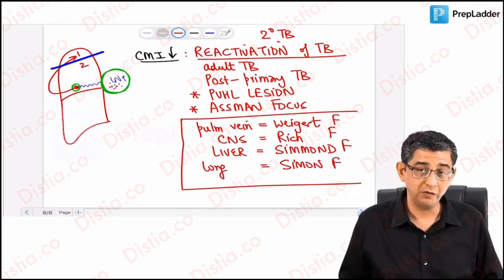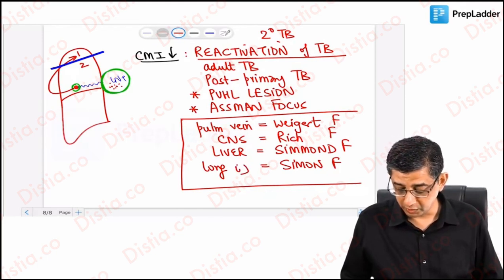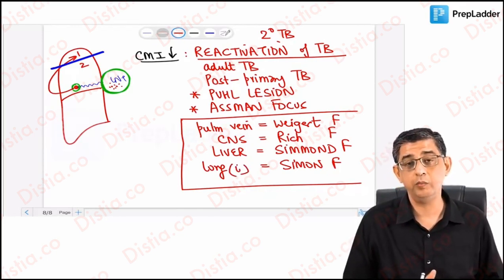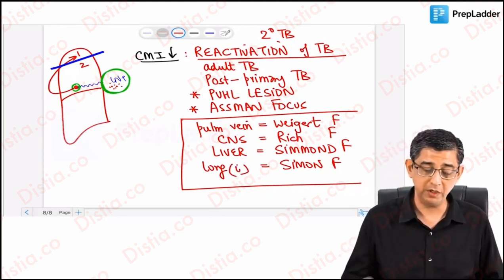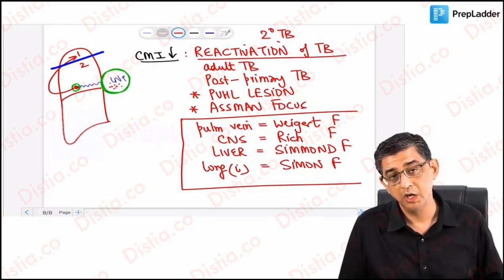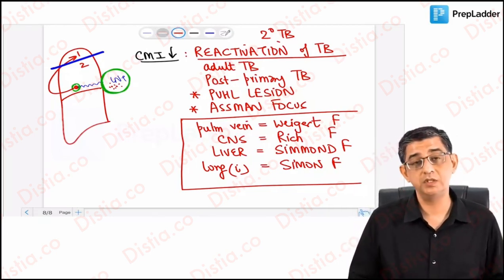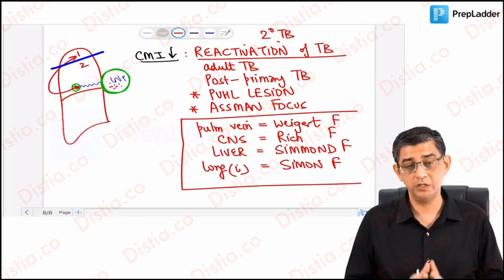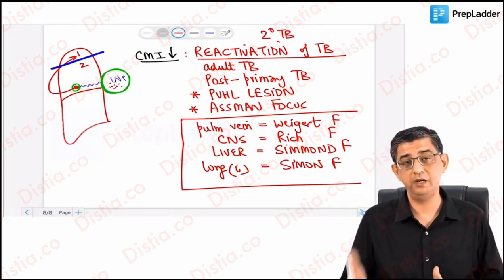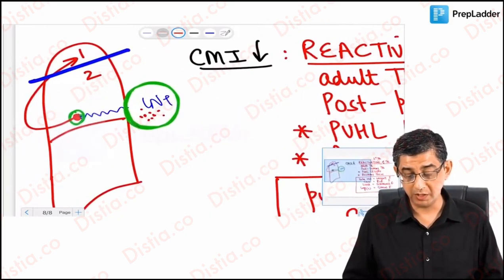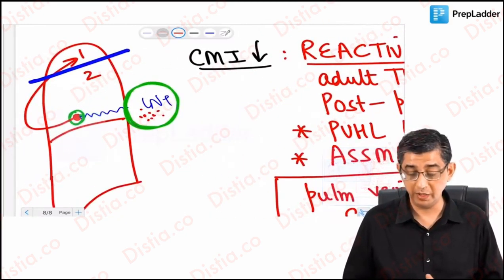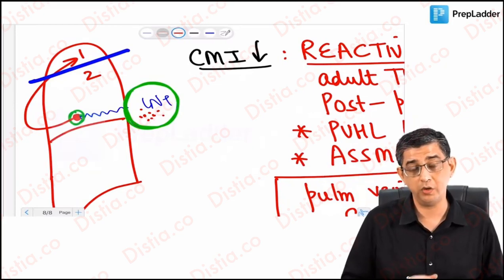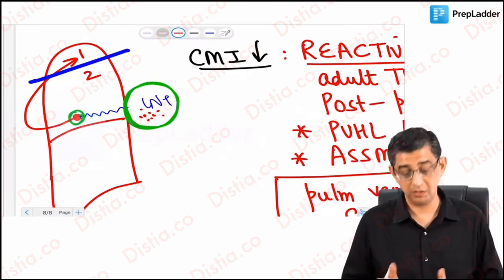It is going to be supraclavicular, and I'm just putting a small letter i to say that this would be an inactive lesion. The active lesion that develops supraclavicularly is called Puhl's lesion. The basic message is, if a person has been exposed to TB, initially his immunity might catch up, but at a later phase, the bacteria might still be residing in the lymph nodes, might be alive, and they might actually escape from this high security prison and go to the apex and cause mayhem.